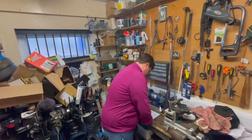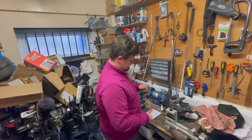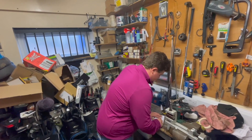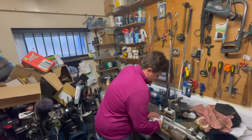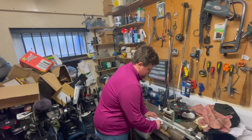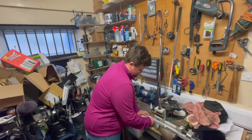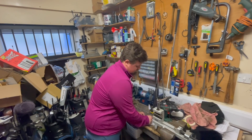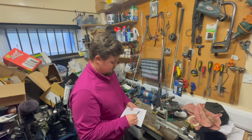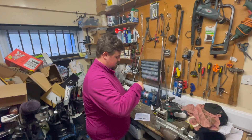This bit is really important to show - I see a lot of people do this wrong because the ferrule always comes loose. I see it more with irons than woods. What I've done is put a little bit of glue underneath the ferrule before sliding it down - a little bit of quick prep. I think people put glue on the end of the shaft but don't put it underneath the ferrule. You've got to put it underneath, slide the ferrule down, and then mop up any spillage. Now I'm going to put a little bit of the mixed two-part epoxy inside the head and get it mixed around the edges.